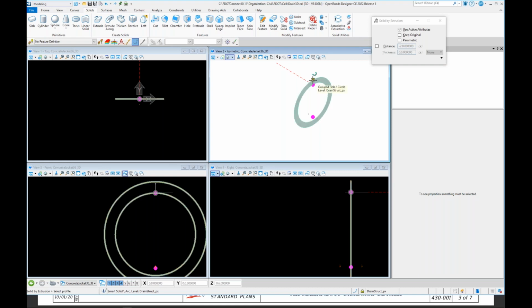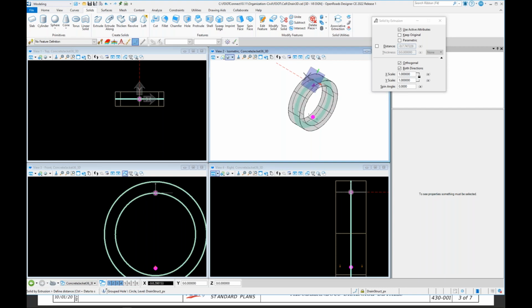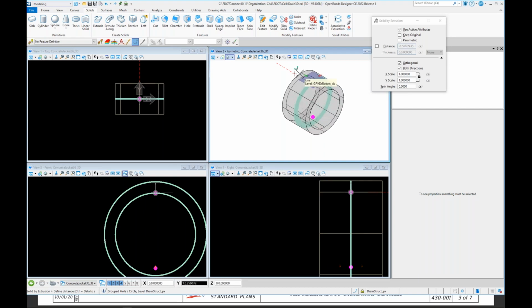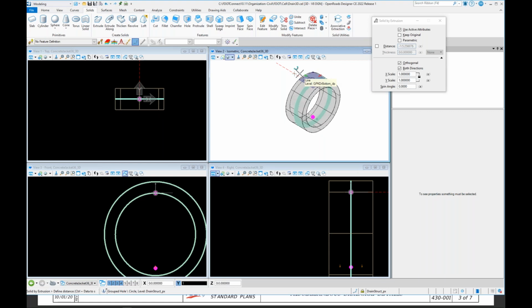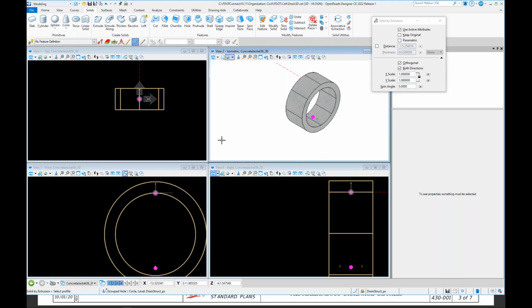And click here. And I thought there was a both directions, but there it is. Sorry, just didn't have it extended enough. Okay, and I'm going to take it from there and do it 1 foot away from that. And that should give us our pipe jacket.